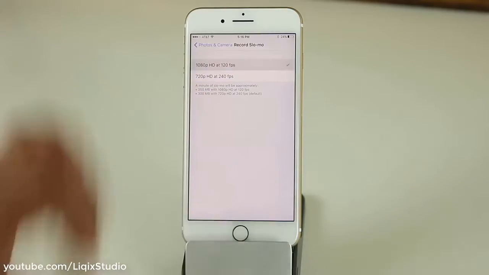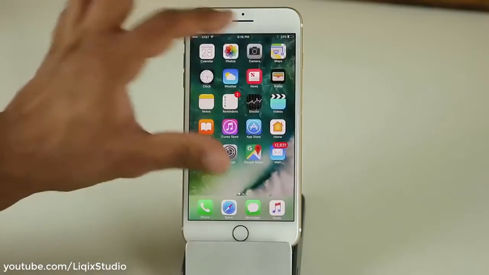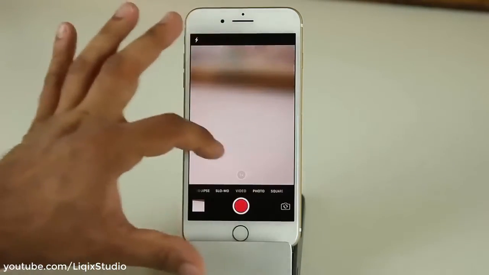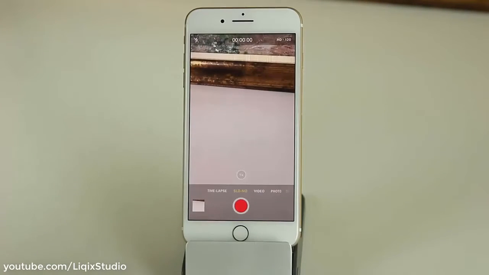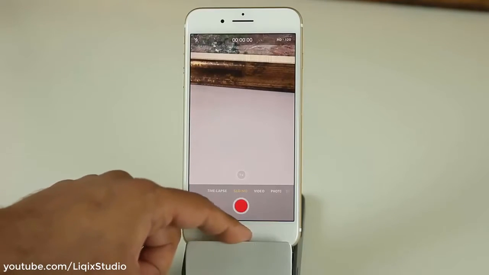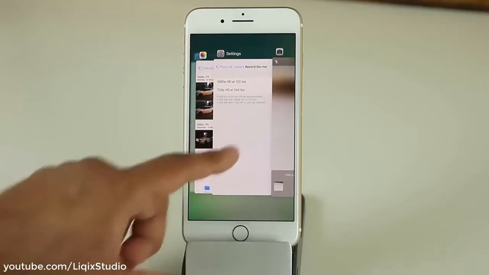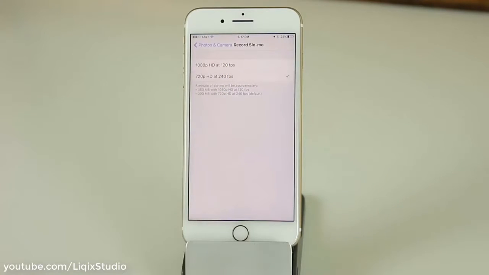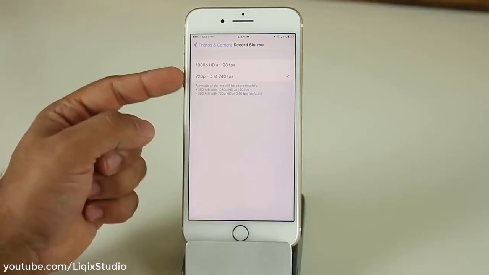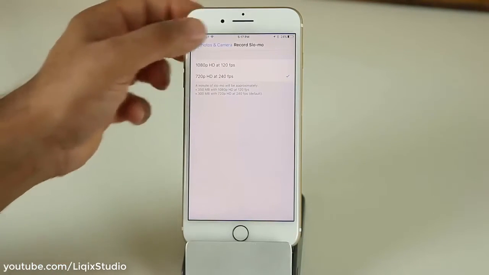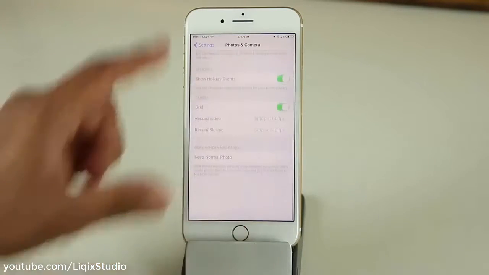And again, if I choose this, and go back into the camera, and scroll over, on the top it's going to say HD, that means 1080p, and that says 120, that's the frames per second, alrighty? And when you buy your phone, the default setting is 720p. So those are the two options we have for that.